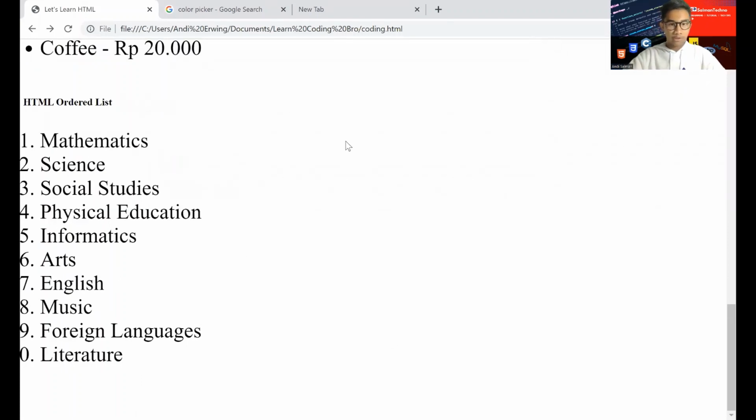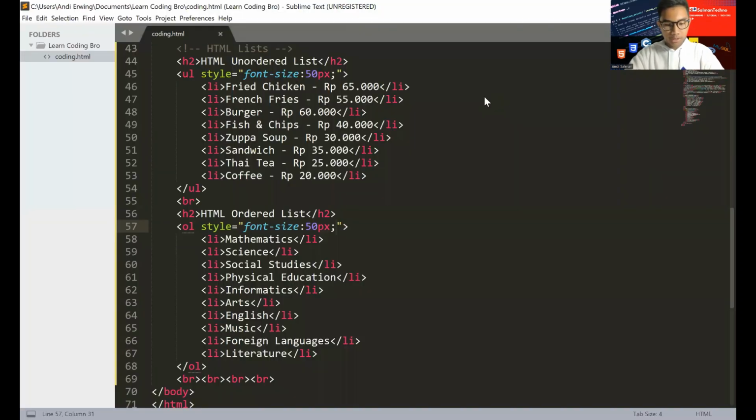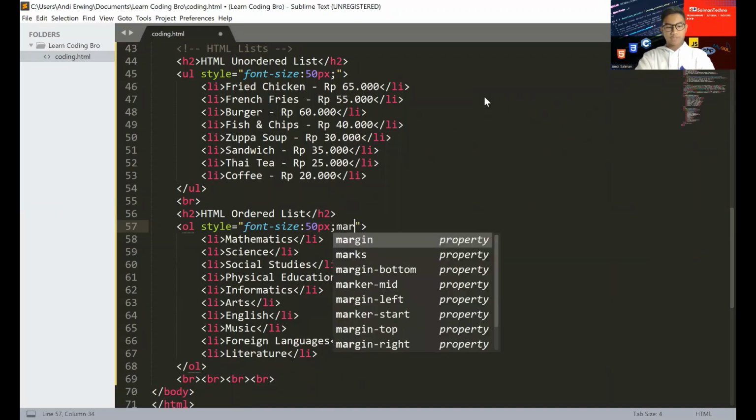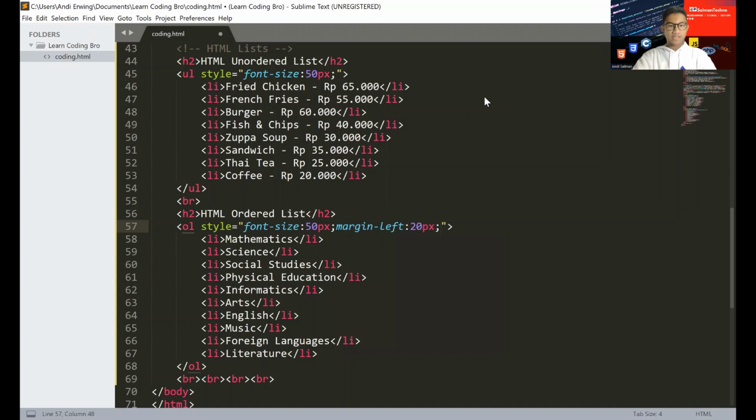Or maybe I can make it into margin. Margin left 20 pixels, or maybe 10 pixels. I'm going to save it and go back to the Google Chrome.